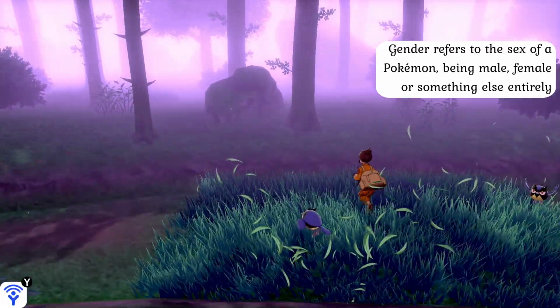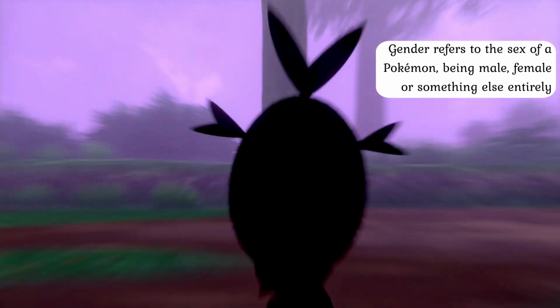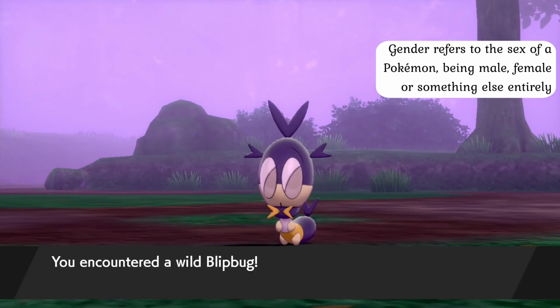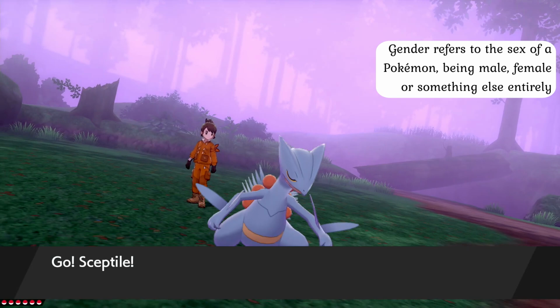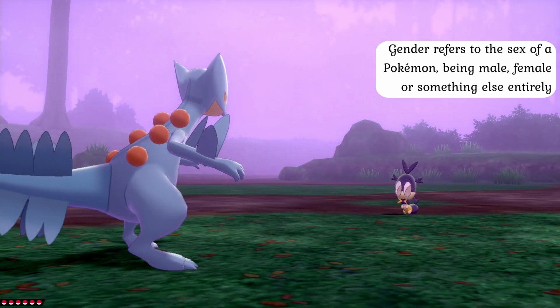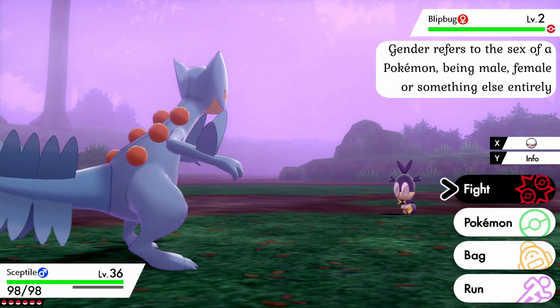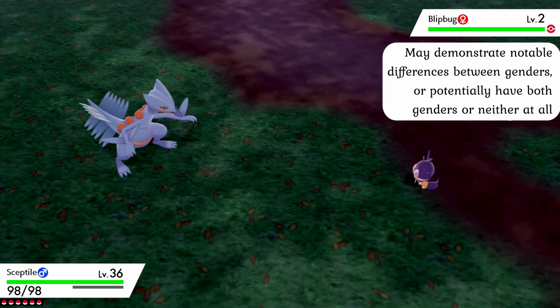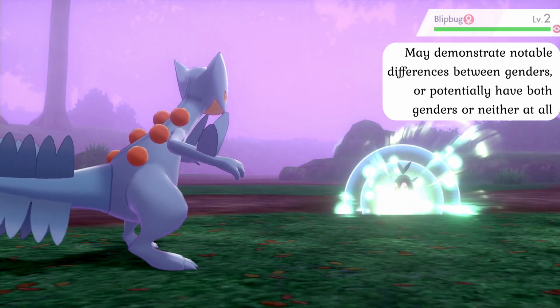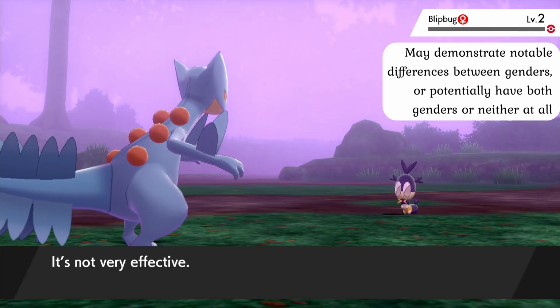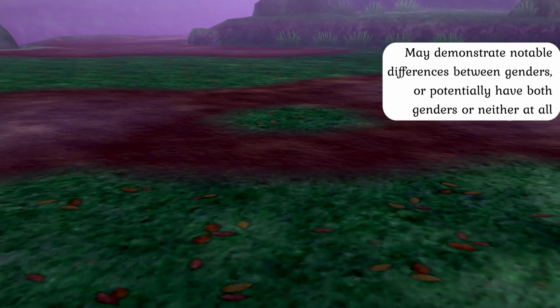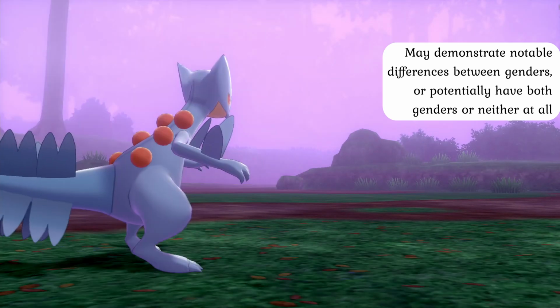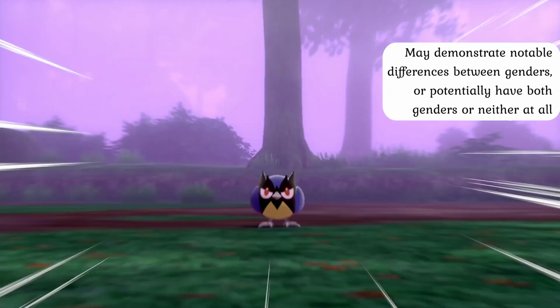To start things off, we must define what we mean by a Pokemon's gender, and thankfully, this is a relatively easy task to do in concept and even in execution. When we speak of a Pokemon's gender in a scientific context, we are specifically referring to the sex of a Pokemon, whether they are male or female in form or something else entirely. This not only refers to how these species have male and female forms, sometimes with anatomical differences that can make each side readily discerned, but also to the fact that, as with many species of life in the world, there are exceptions that can be counted as both sexes or even neither of them, a category that we refer to as having an unknown gender for the sake of conciseness.